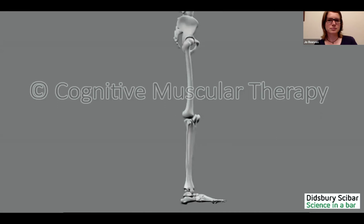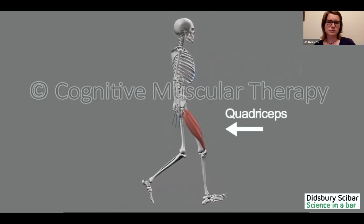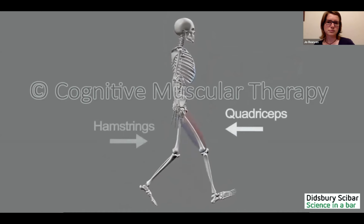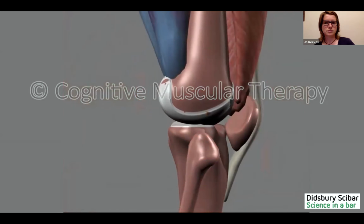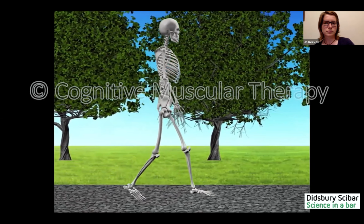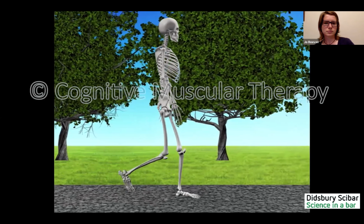There are two main muscles which move the knee. The hamstrings which bend the knee and the quadriceps which straighten the knee. When people who do not have pain walk, these muscles switch on and off in sequence to first bend and then straighten the knee. Research has shown that when people with knee osteoarthritis walk, they often tighten the hamstrings and the quadriceps at the same time, creating unnecessary muscle tension and pressure through the joint. It is important for people with knee osteoarthritis to keep active and walk every day. However, it is also important that the knee is not overstressed during walking. This new treatment has been developed to help people improve the coordination of their knee muscles during walking and other activities, which reduces the pressure through the knee.